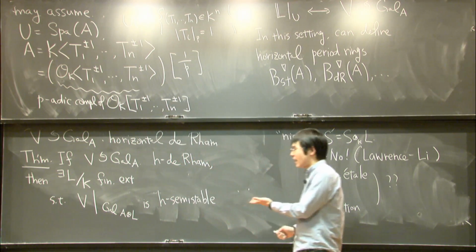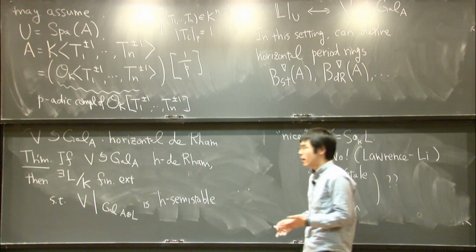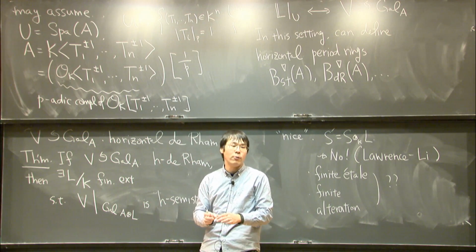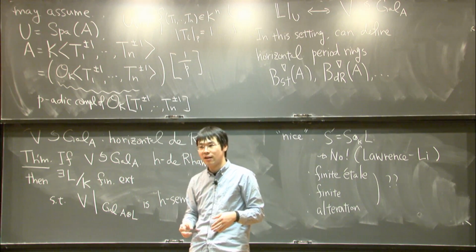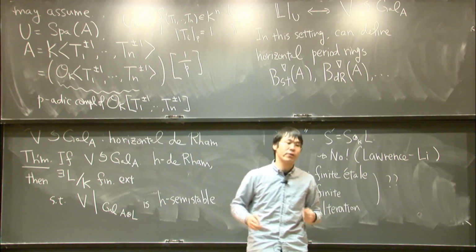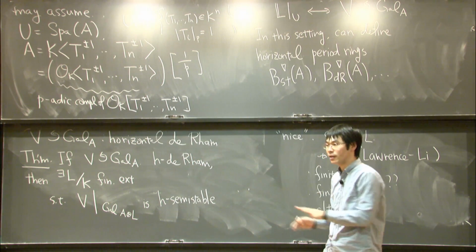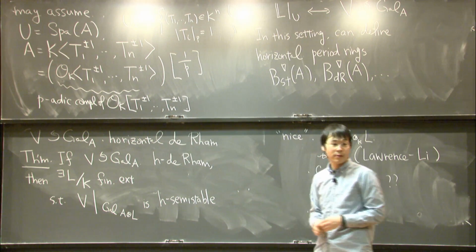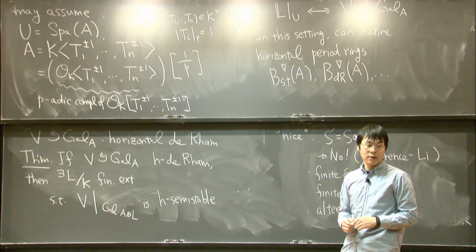And then for simplicity, I don't write anything more. But if you happen to find one specialization to a point at which your representation becomes potentially crystalline, then you can just take this to be horizontally crystalline. So that corresponds to the second part of the main theorem. This is a horizontal version of inversion. Oh, no, inversion is different. Yes. Yeah.